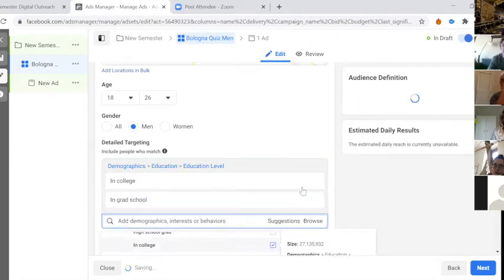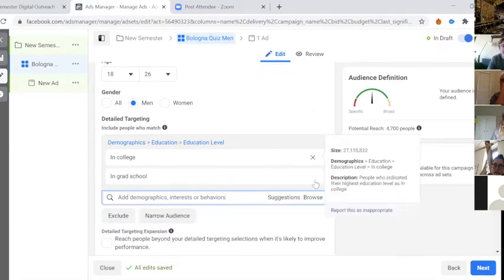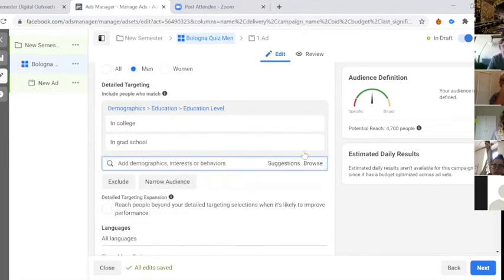So this is super helpful. As you can see, our potential reach is narrowed down a lot, just to people who are in college, grad school, and Bologna. So I'm hoping all of this information is pretty accurate. I know my Facebook page isn't up to date, and so we might get people who aren't still students, but it is better than nothing.